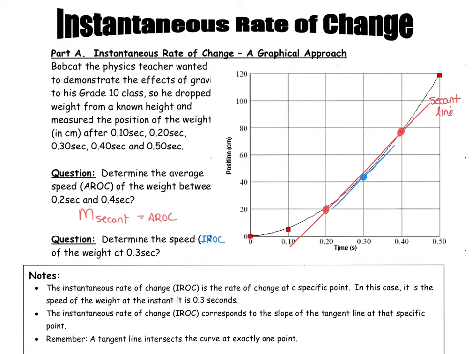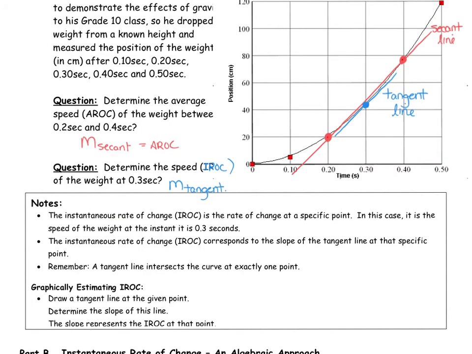And it would be a line that only touches the curve at that point, and that is called a tangent line. And then if we found the slope of that line, okay, that would represent the instantaneous rate of change. So that would be the slope of the tangent line. And I'm not going to actually do that graphically because, like I said, it's very hard to draw an accurate line and find the slope of it on a grid like this. So we're going to focus definitely more on algebraically, but I want you to understand what a tangent line is when we draw it. Okay, so please take a look at some of these notes, okay?